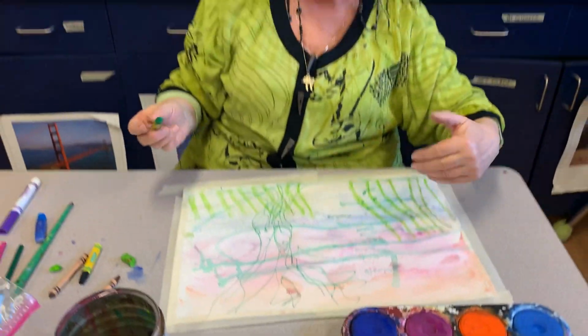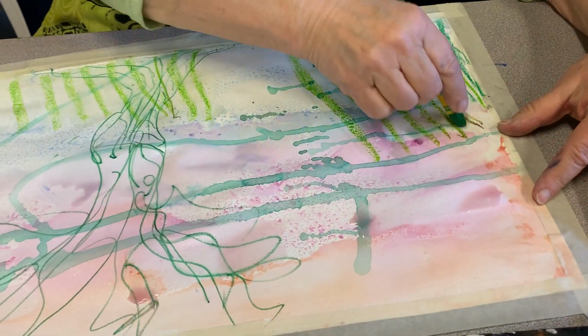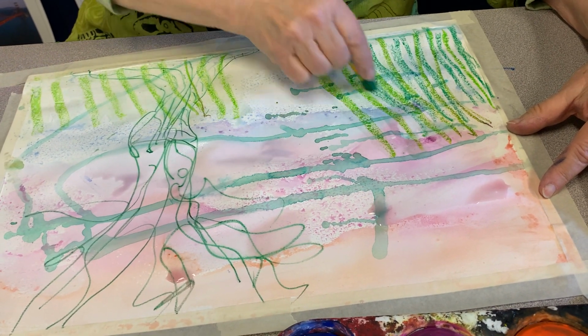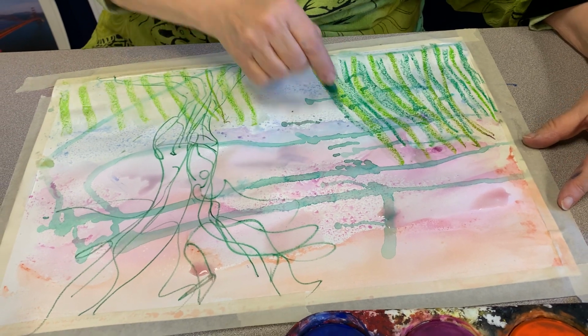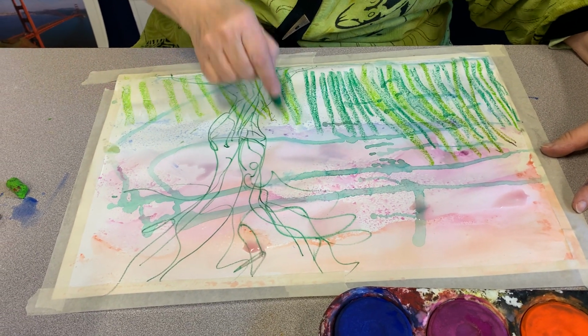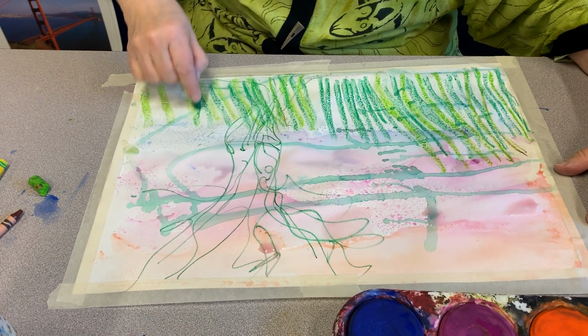Now, to create a texture, you can use an oil pastel that is not water-based. So if you see me drawing in this, this will not melt down. It will not dissolve, okay? So I'll get a texture in my grasses. Now, I'll show you, I'll put some paint on top in a minute and show you the effect.